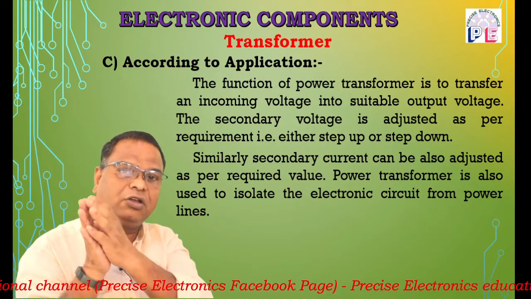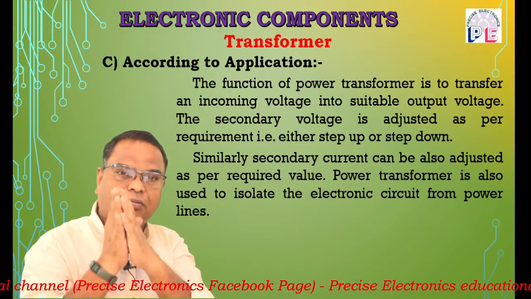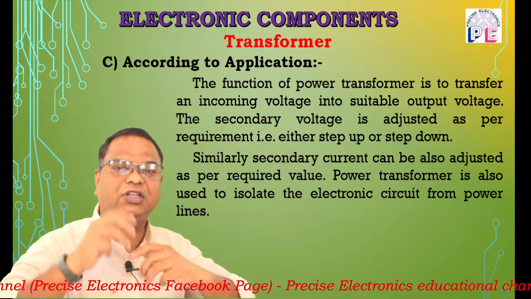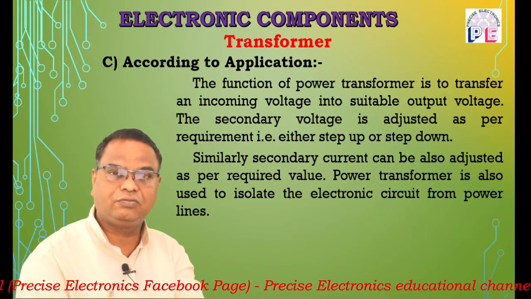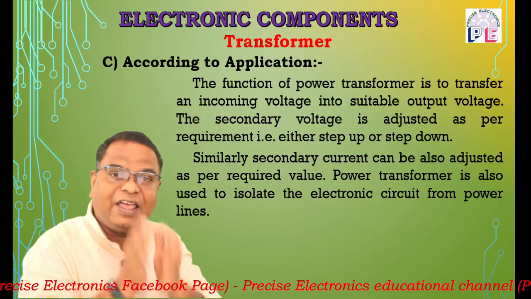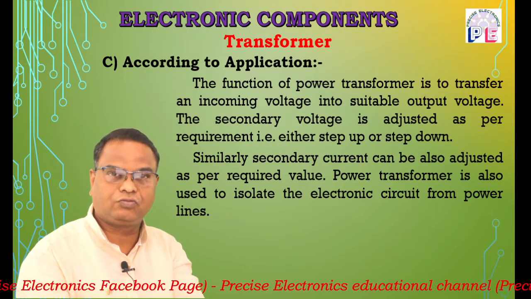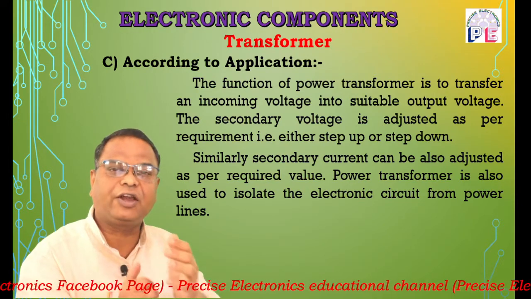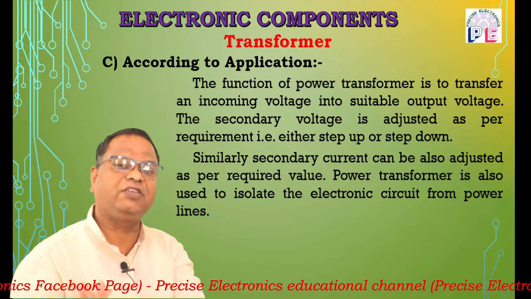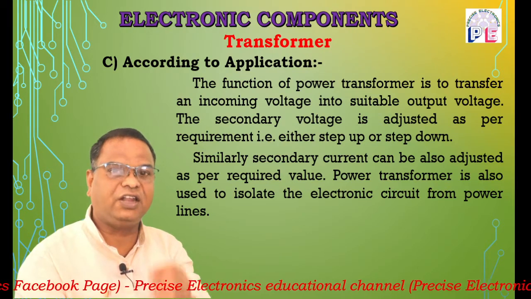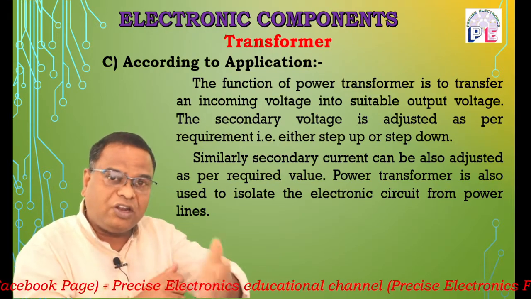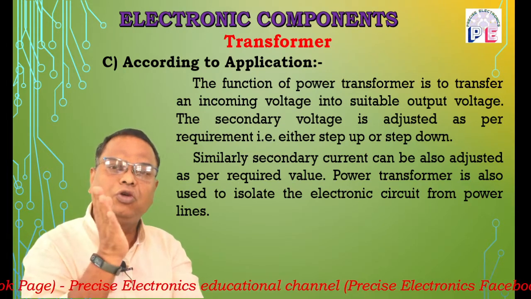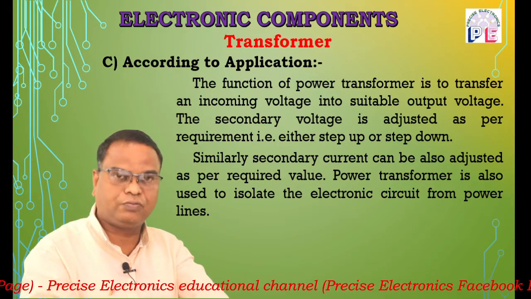How does it isolate the electronic appliances from the power line? Because there is no electrical contact between the secondary coil and the primary coil. They are connected by using a magnetic field. So there is less risk of electric shock. And because of this, power transformers are used in electronic appliances. First, it is used to convert AC to required AC, and second, to isolate our instrument circuitry from the AC mains to eliminate or minimize the risk of electric shock.